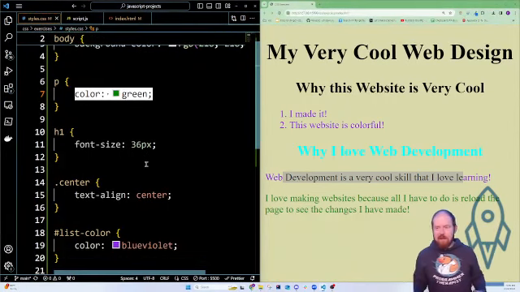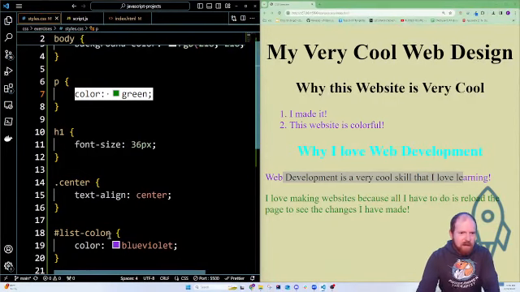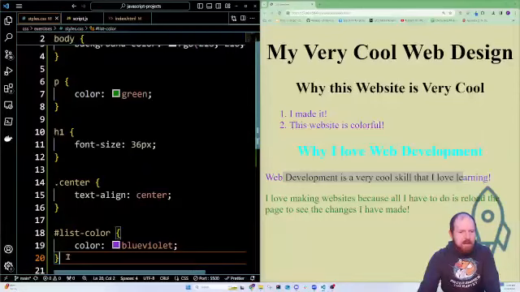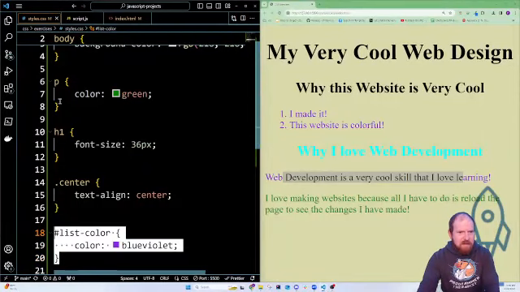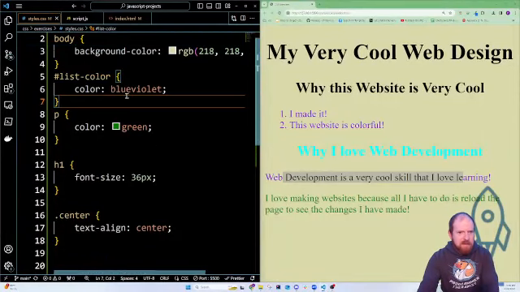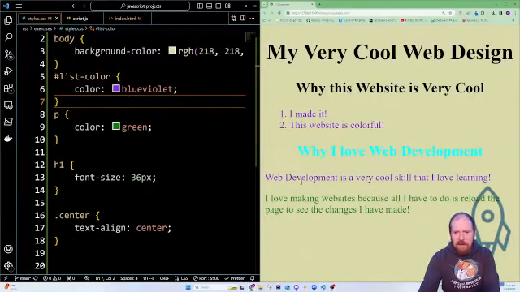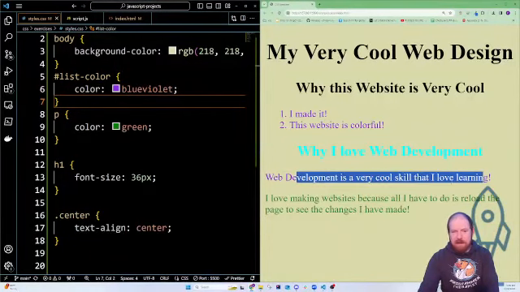You know, I like breaking things. So let's figure out how I can break this. If I do this and I put it up here and I save it, it still does not override it.